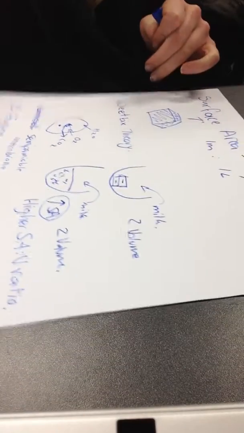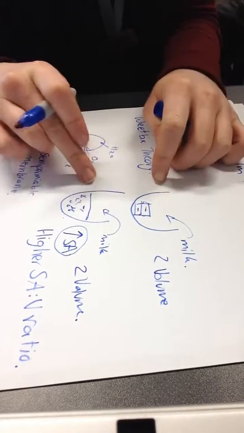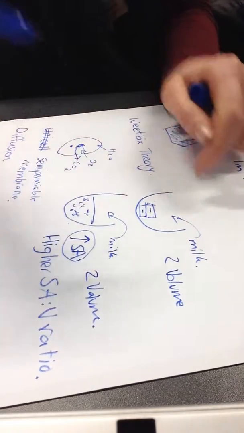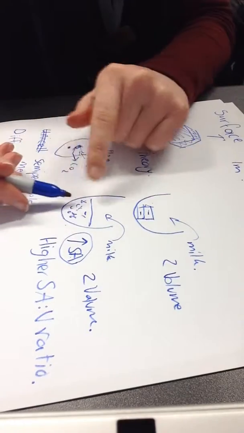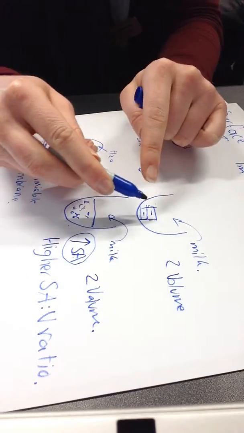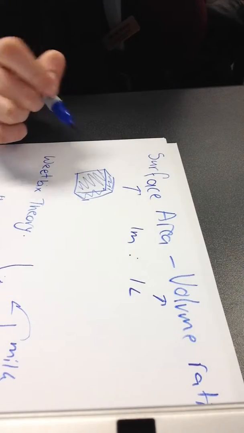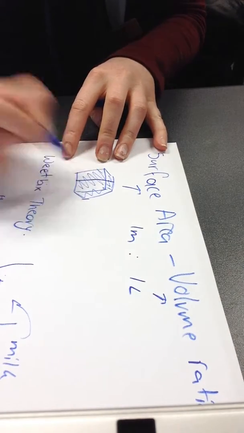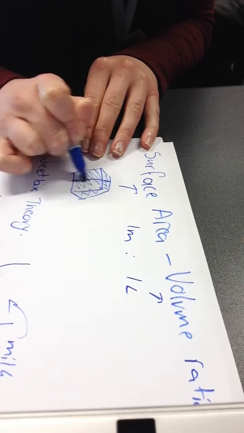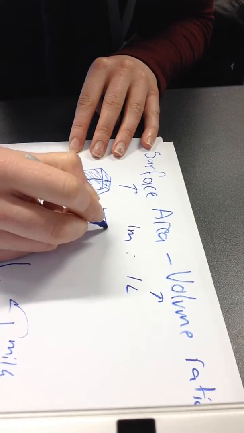Okay, so now how do we increase surface area to volume ratio? So we had a look at this thing here. Basically, the way that you increase surface area to volume ratio is to break it up into smaller little bits. Smaller little bits will have greater surface area compared to the bigger bits. So for example, with this little cube here, if I chopped that cube in half, I'm immediately exposing another edge on this side of this one and another edge on this side of this one. So you end up with two.